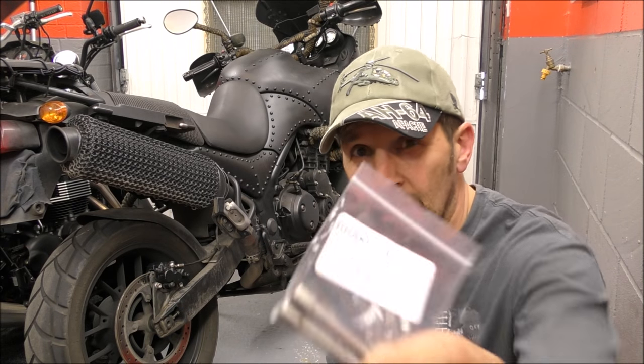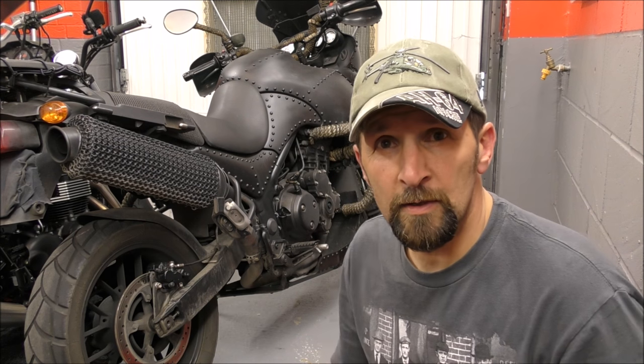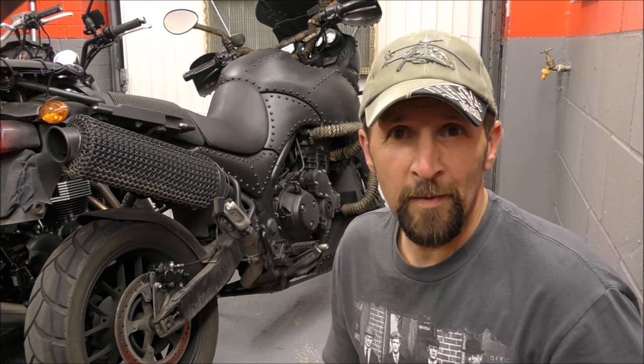Right, brake pad pins. Stainless steel. Time for a bit of maintenance.